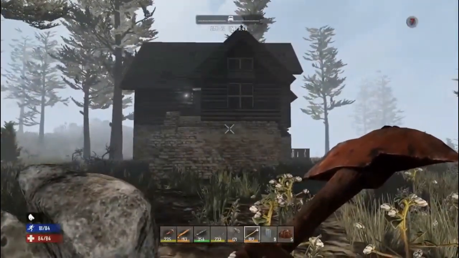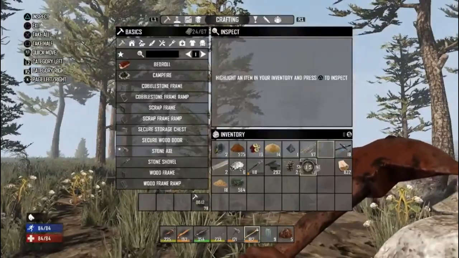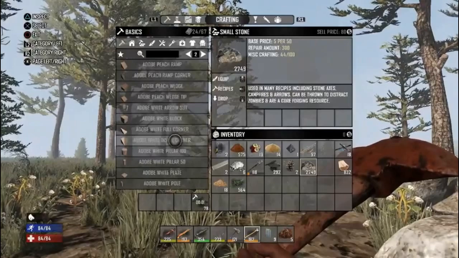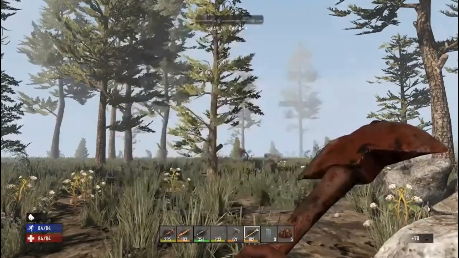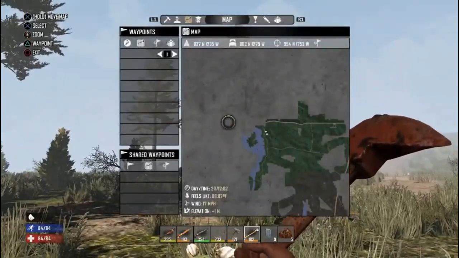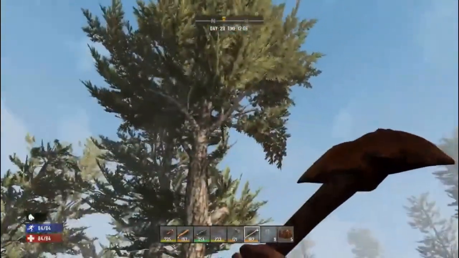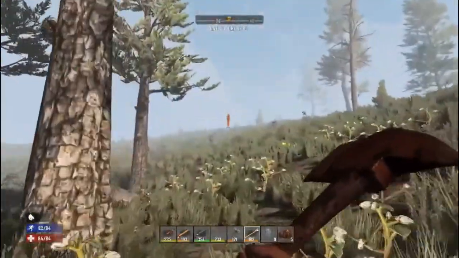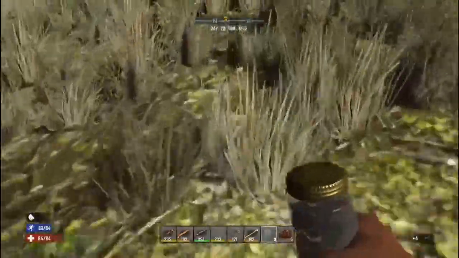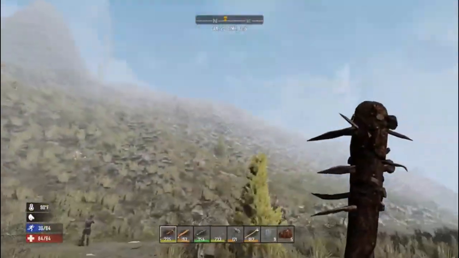Okay, so I think big building is, hang on, let me just scrap this out. What can I do with small stones? Recipes. I think the big building is over here somewhere. That way. Ooh, I hear a plane. Heck yeah, alright. Where'd the frickin' airdrop go though?